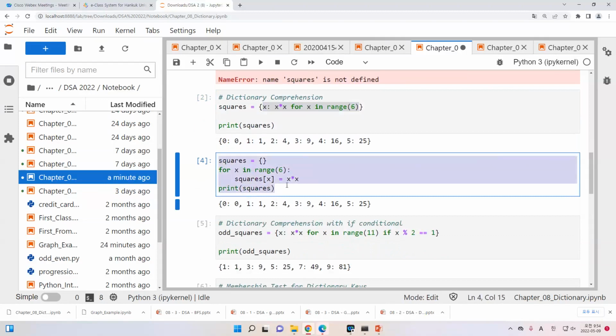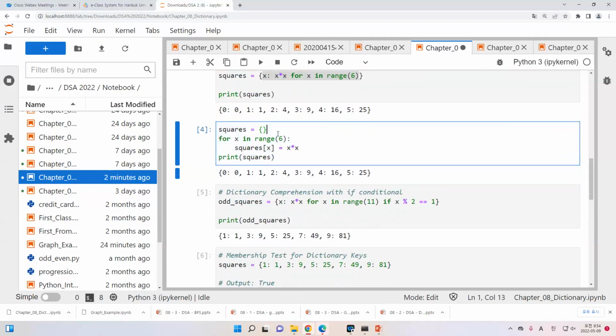Or you can have another way to define the squares. Maybe you know this mechanism. First, I create an empty dictionary, and then I will do a for loop. I do from 0 until 6 minus 1. And then for every item, I define X. X is the key, and then the value will be X multiplied by X. So you can insert a value into the dictionary.